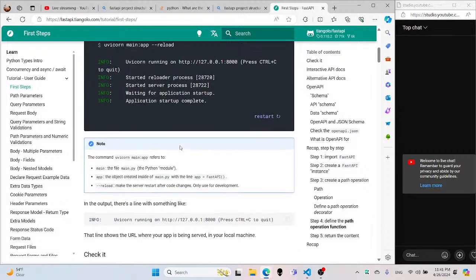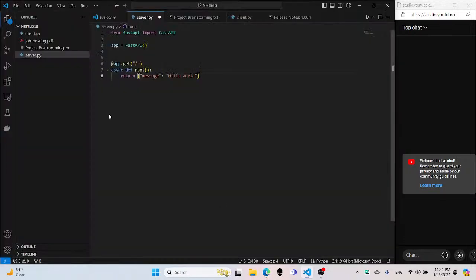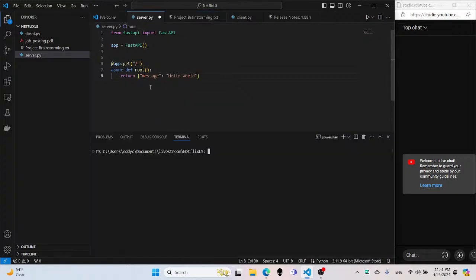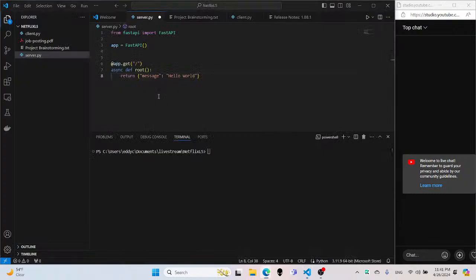So this is going to be hosted by Uvicorn. So I'm going to need to start a terminal. Uvicorn. So this is going to change from server app.